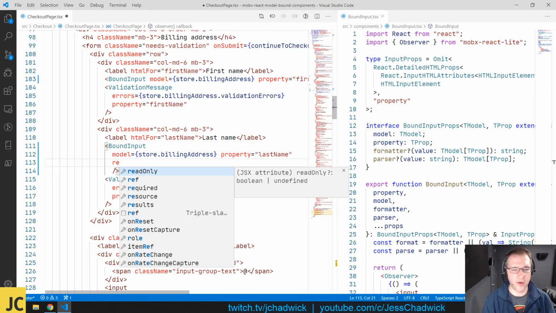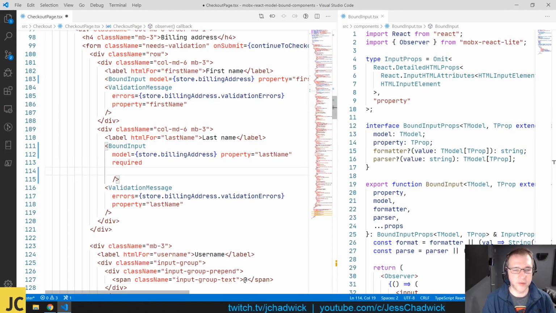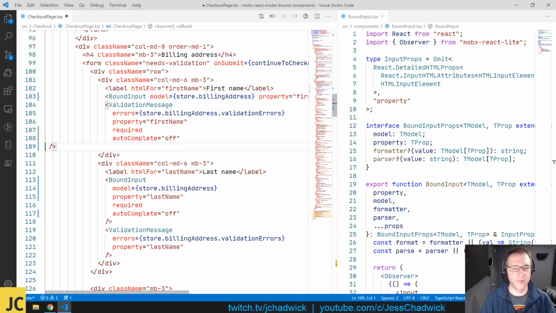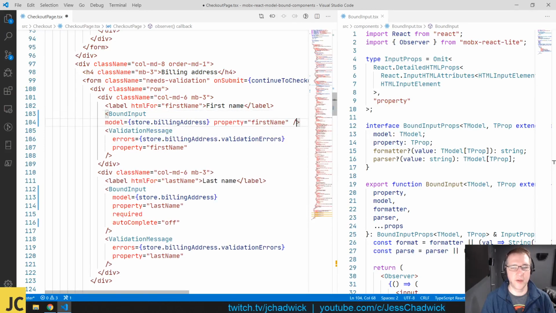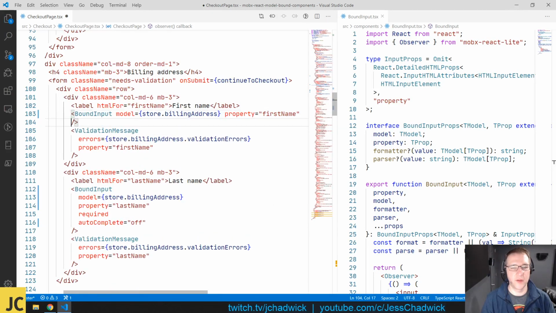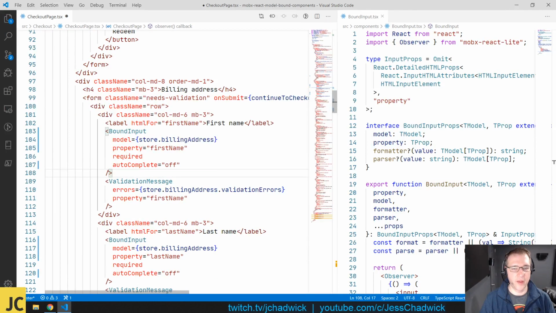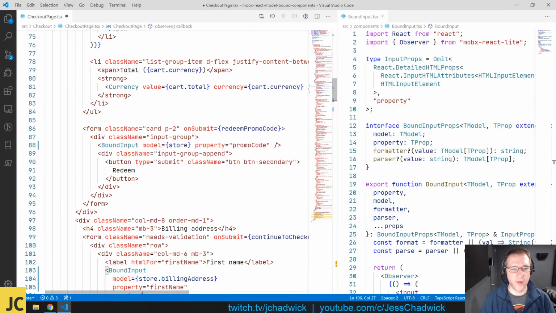And now I should be able to, with full type support, go back here and add required. Right. What else? Autocomplete off. Oops, not that one. This one. And where's my promo code?